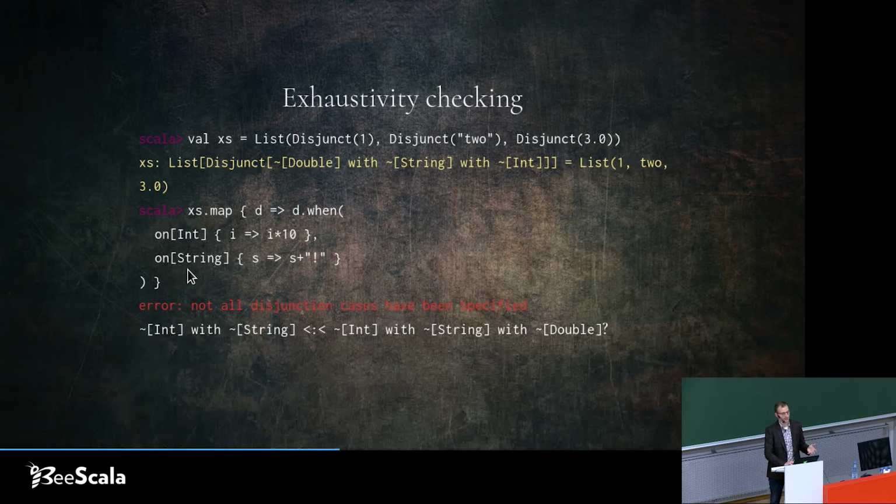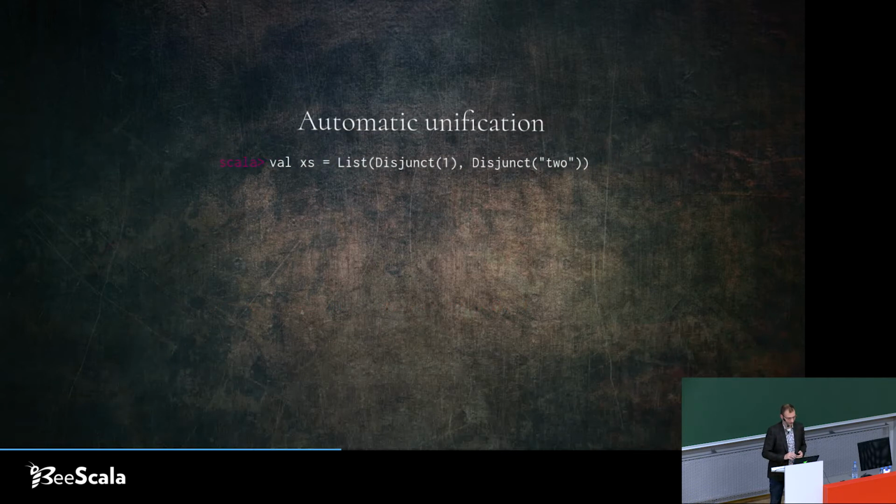And of course, if you provided one on double there, this type here would be equal to this one. Equal is a perfectly good subtype, so that's fine. If we provided half a dozen different matches on here with different types, that would also be fine. We wouldn't use them, but they would be suitable for making this function total. So that all comes for free with the type system.